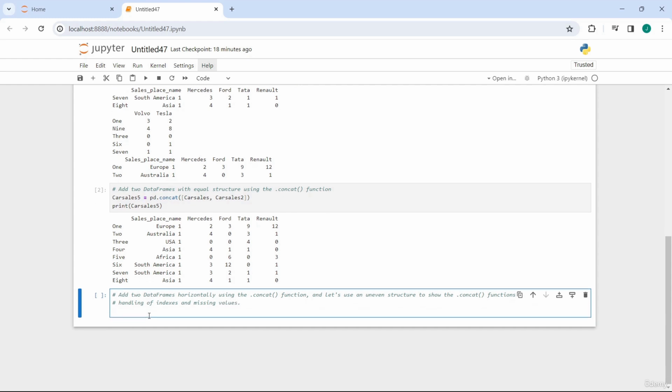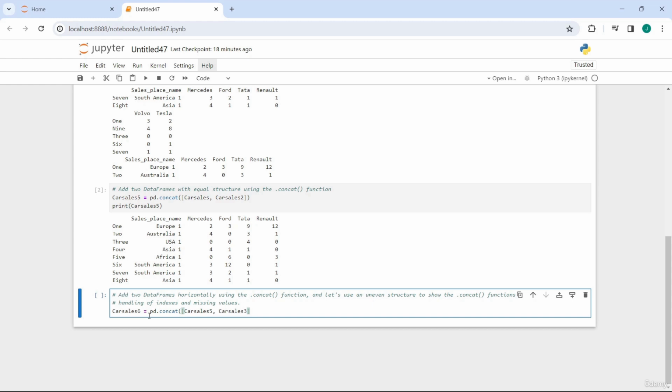We type car sales 6 equals pd.concat, and we use car sales 5 and we use car sales 3.